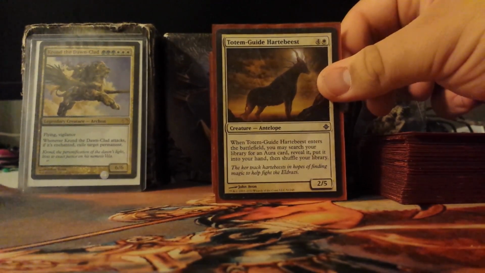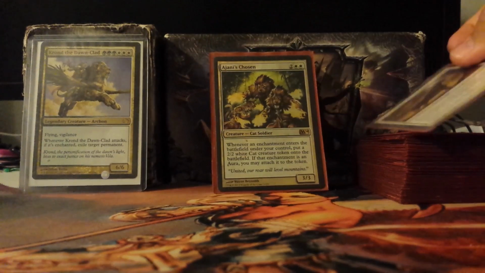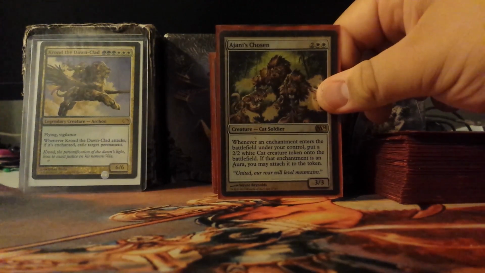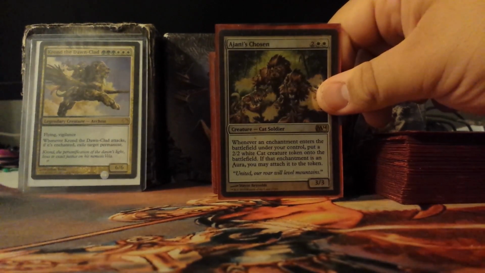Totem-Guide Hartebeest, 5 mana, 2/5. When it enters the battlefield, search your deck for an aura card, shuffle your library. Johnny's Chosen, 4 mana, 3/3. Sort of like a mini Sigil of the Empty Throne. Whenever an enchantment enters the battlefield, you get a 2/2 cat token. But this says if the enchantment you cast is an aura, you may attach it to the token.